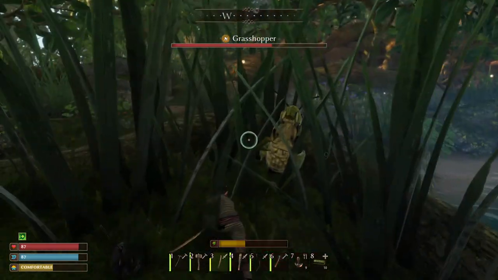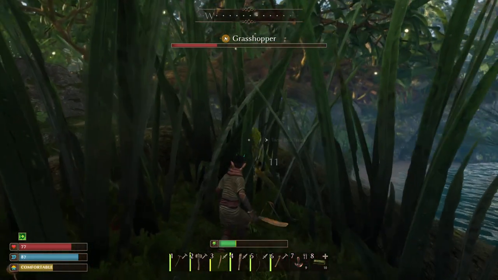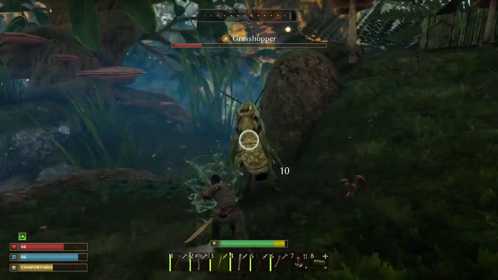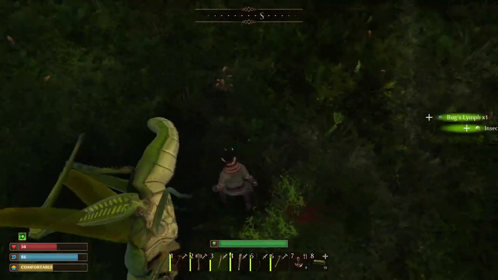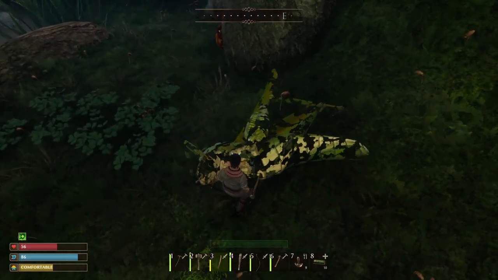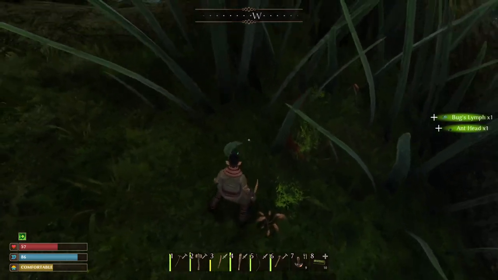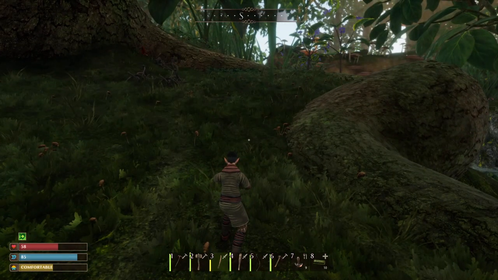Oh, grasshopper. Oh, grasshopper got involved in this fight. I didn't want him to do that. Sorry, grasshopper. Didn't mean for that to happen to you. Alright, well, that wounded me. Bandage action there. Okay, health is coming up.